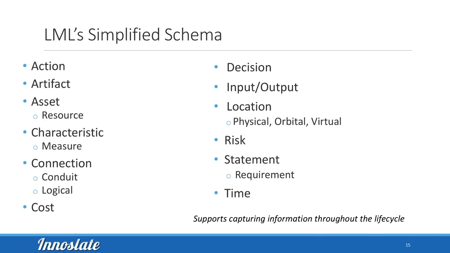Location. I'm a physicist, so I had to have space. And if you notice later, I have time. So I'm now very happy. I've got space and time, and then I've got my characteristics. I have all kinds of things for mass and other physical attributes. So I have ways to model physical things and physics as well as the actual system.